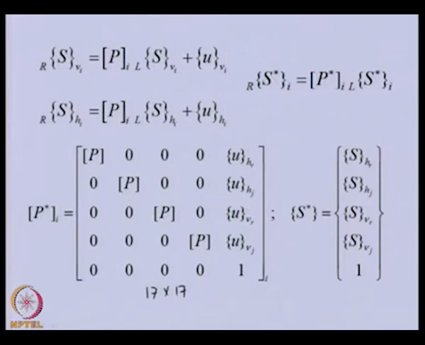You can see that the state vector for such a case is this, in the horizontal plane these two, and this in the vertical plane, the real part and imaginary part. So the size of this state vector is again 17 by 1. This will be the same for the field matrix state vector also.